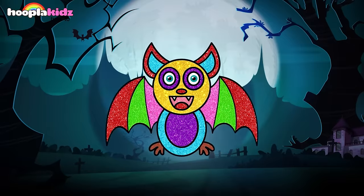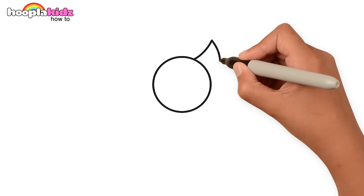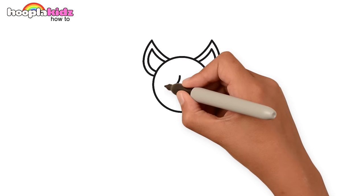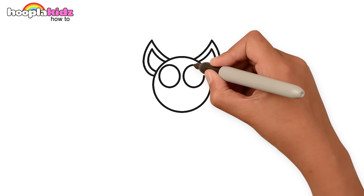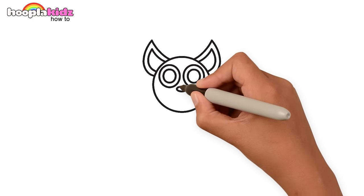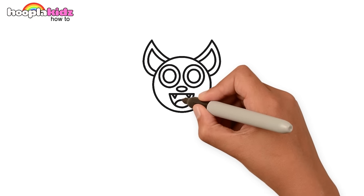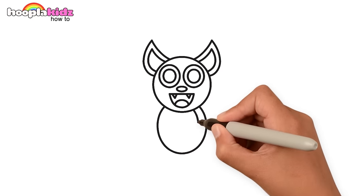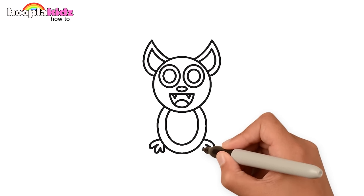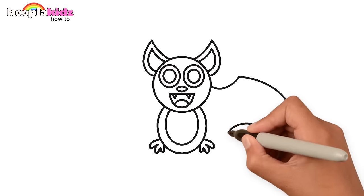Hi kids, are you ready for Halloween? 'Cause we're gonna draw a spooky and colorful bat. A face and pointy ears. Big round eyes. Ooh. The nose and a big grin. Now comes the body. The feet too. And the super cool bat wings.